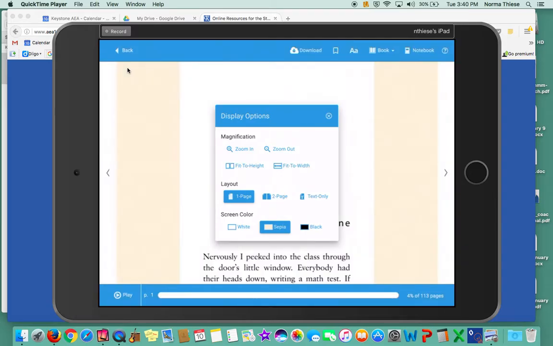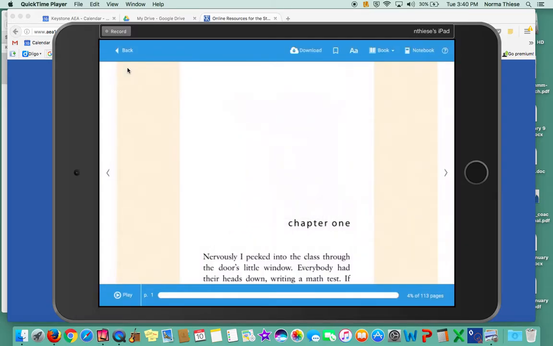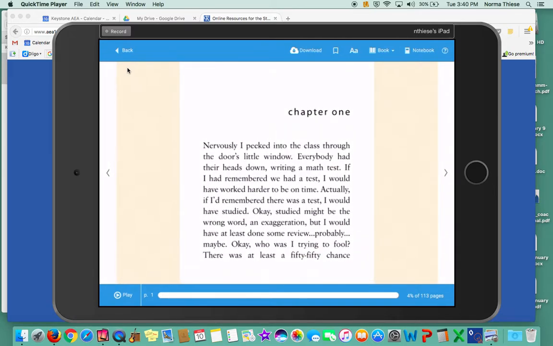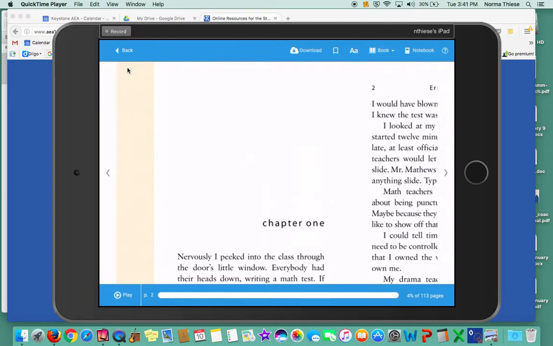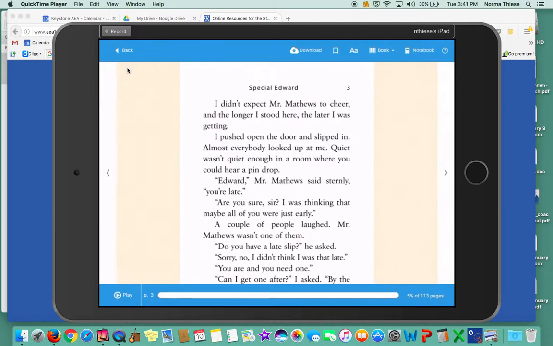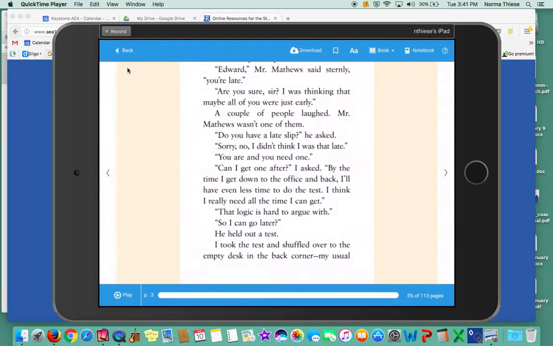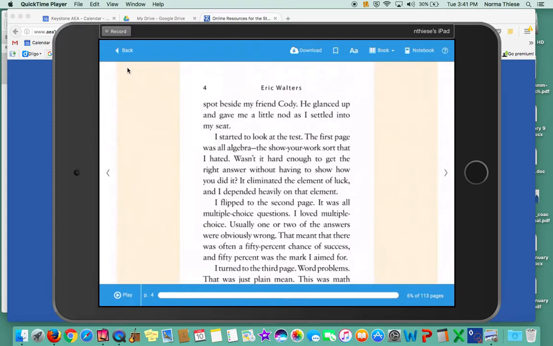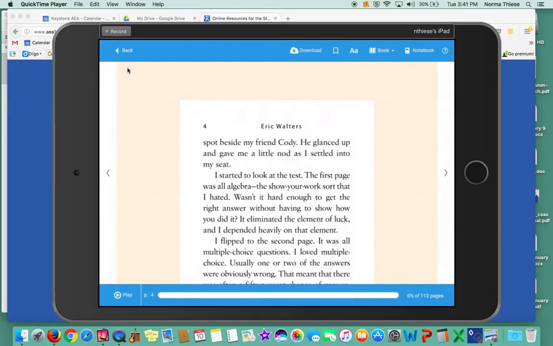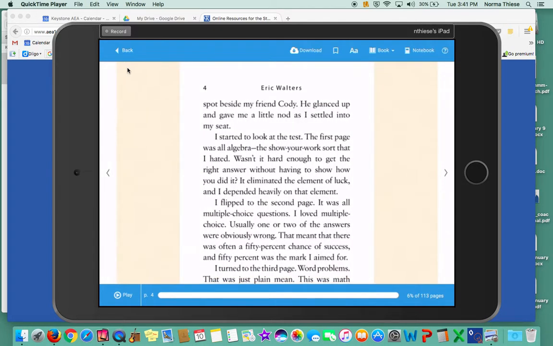I'll close that out. And then I can scroll, and you can see there's a little bit less text on each page. Turn the page again. And again, it depends on how I like my formatting to look.